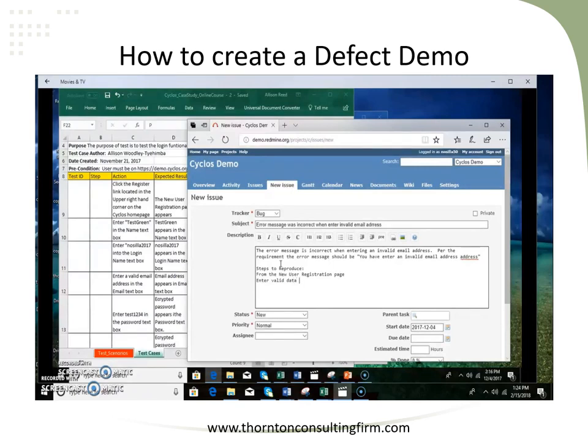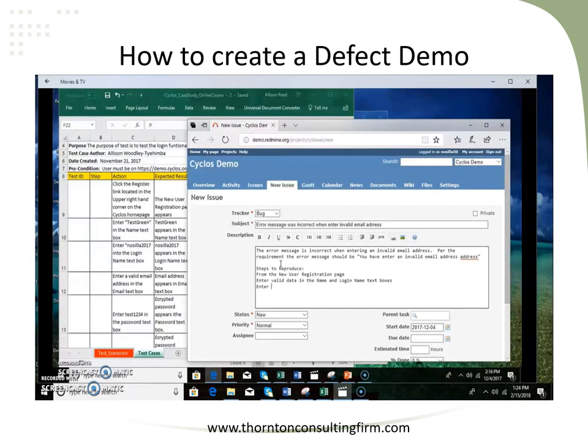And as I'm writing the steps here, let's go over just some of the fields that you learned earlier about the components of a defect. We see the status, the priorities, which we discussed earlier, the assignee, who you're assigning this defect to.